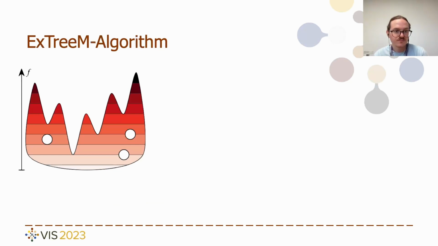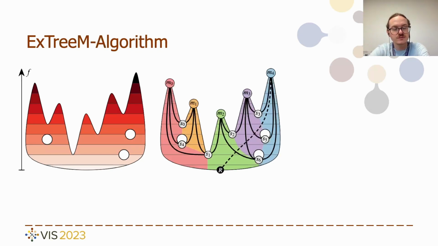We describe ExTreeM, a generic computation scheme using Extremum graphs to accelerate the computation of the merge trees. As the input of ExTreeM, we get a piecewise linear scalar field defined on a connected simplicial complex. We then use path compression to compute the ascending and descending manifold, which assigns to each vertex of the domain, for the descending manifold, the maximum that would be reached by following the gradient of the scalar field along the steepest ascent.